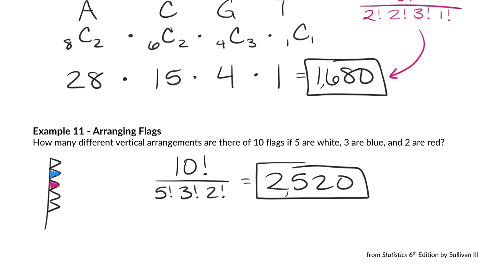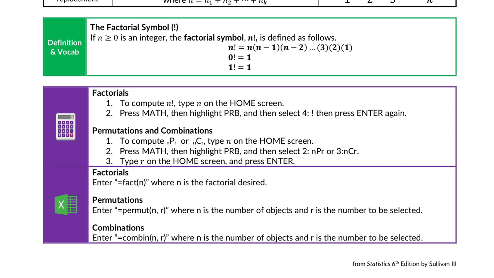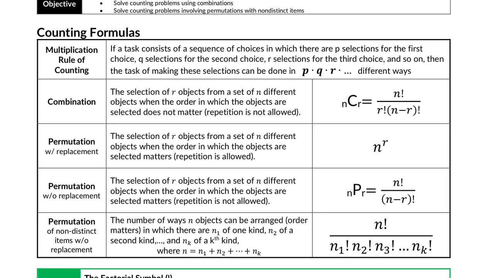So the main idea, if you think back to the front page of this, we had all of those formulas that we can use. Sorry, I had to copy paste the page to come back on this video. Again, I have all these formulas here, and this is what we used. When we were just doing ordering your dinner, we talked about the rule of counting. Then once we got to count the same object over and over again, we started to see that we might be either permuting, which is without replacement, or combining, which is when repetition is allowed and the order does not matter. This is where it's very important.